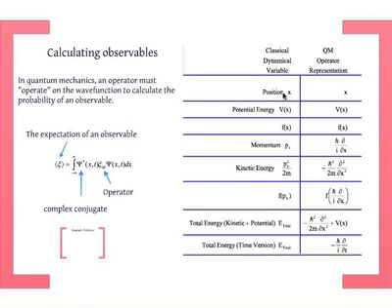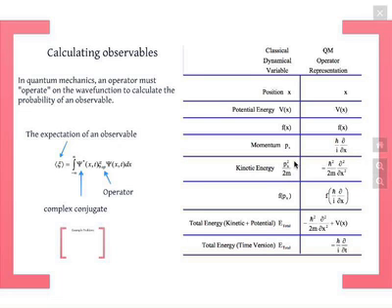Every classical variable here has an observable representation. For position, it's just the same, just x. For the potential energy, it's just the potential, as we saw in the Schrodinger equation. For some function f, it's just the function f, and that's not important right now. For momentum, let's say px, it's different, and that's important, as we'll do an example of that. So it's h bar over i, with i being the square root of -1, times the derivative with respect to the space variable.